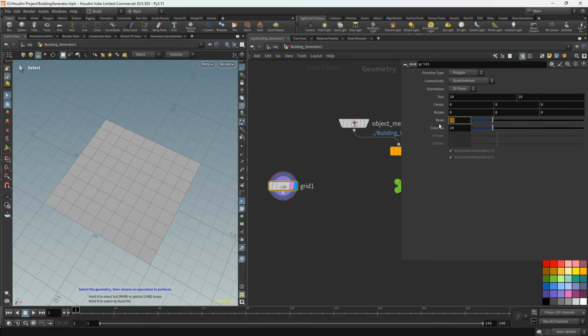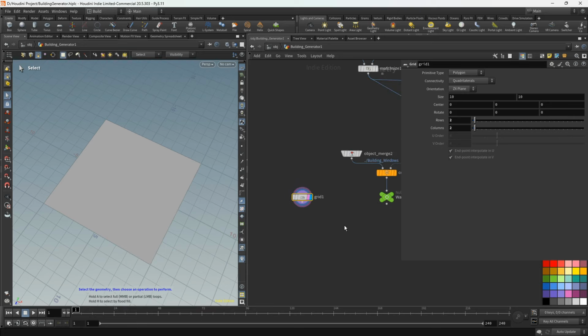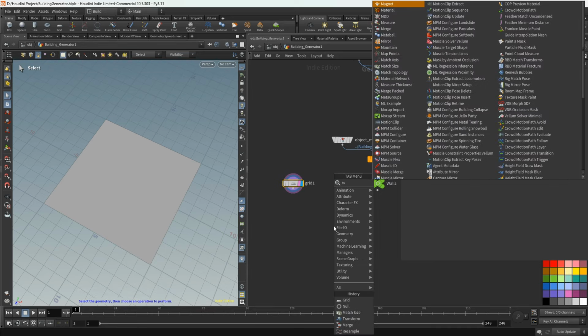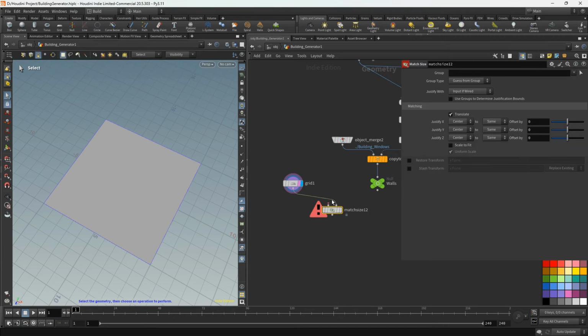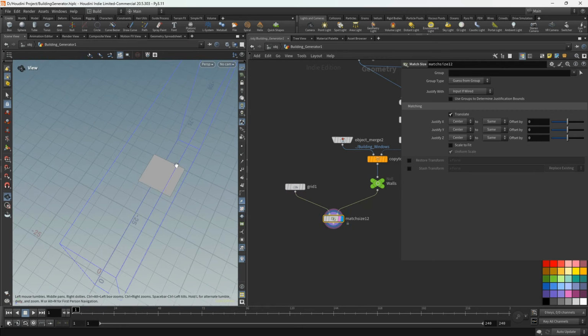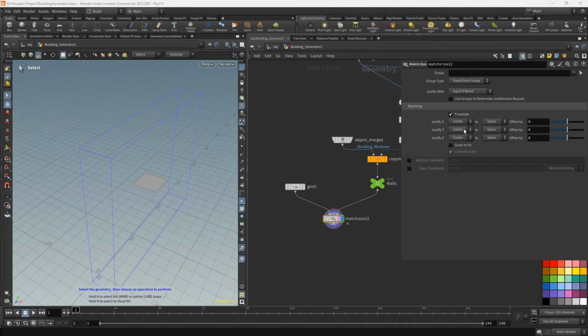Rows, columns will set to pure. Let's add the match size node. For match size node we'll set minimum, maximum. Next, scale to fit, and we'll deactivate scale Y.